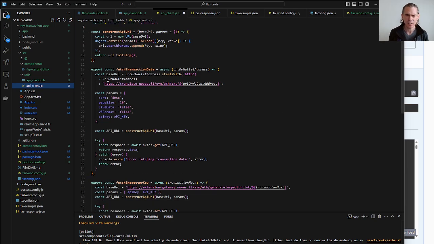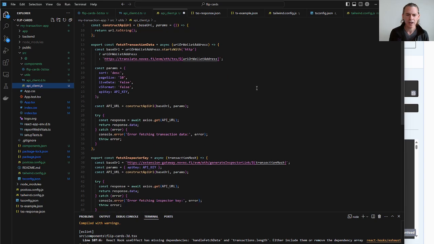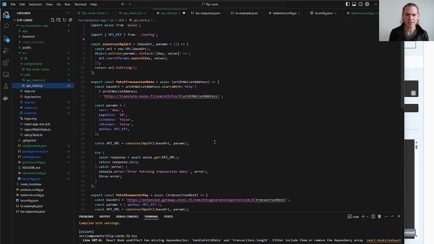And you can see it's got the URL and it is going to pass in the wallet address there. When you call this fetch transaction data, it's just going to pass along that request, put in my API key, and grab all the data back.